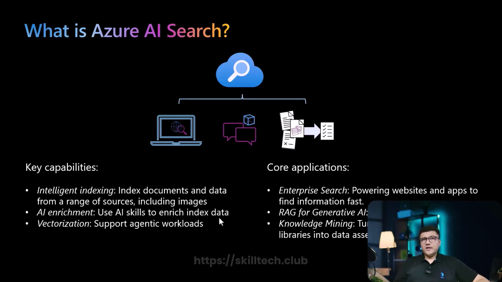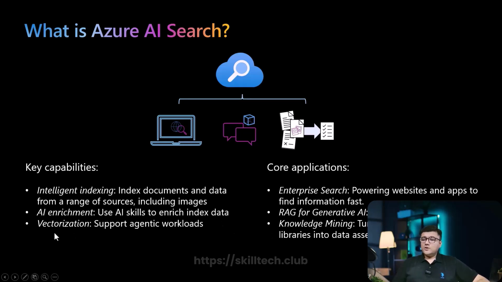Think about this. If you have some documents and data, you can use the language skills of AI, which are basically going to do key phrase extraction or maybe language detection or maybe entity linking kind of things. Or maybe it can do sentiment analysis, it can do OCR, optical character recognition, using vision services and all. So all the AI skills are basically available inside the AI Search service. And you can take your normal data, apply the AI skills on top of it, and then you can prepare an index from that.